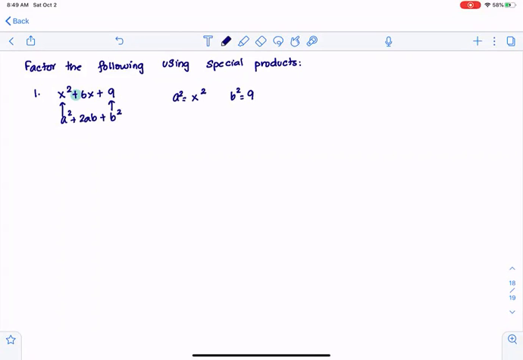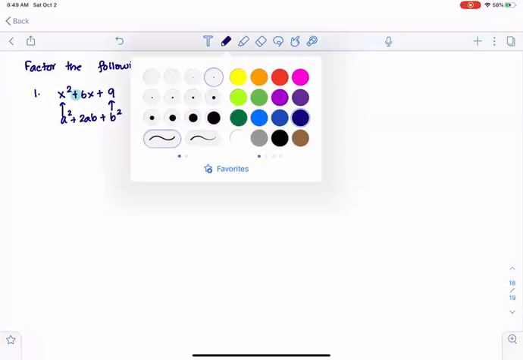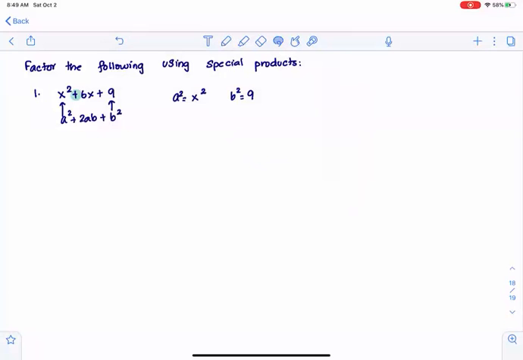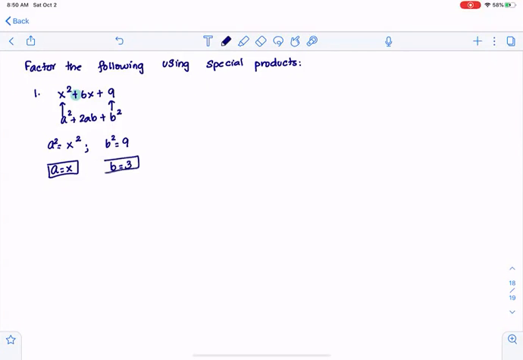Sometimes I like to pick the middle term to associate and solve for a and b. Other times I'd go for the last term, but it's mostly a matter of choice. You pick whichever one you feel comfortable with. I'll show you both cases. So if a squared is x squared, a would be equal to x. If b squared is 9, b would equal 3.